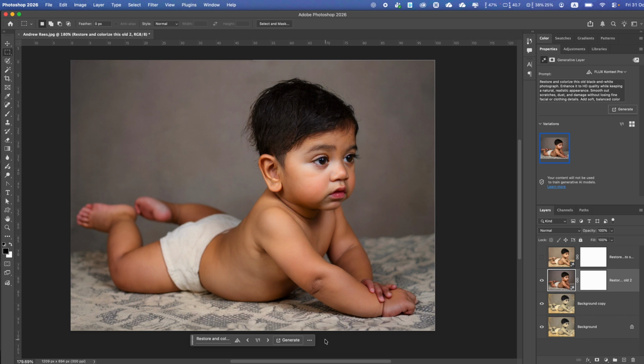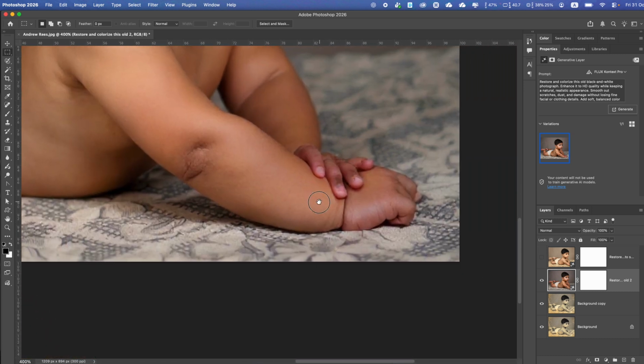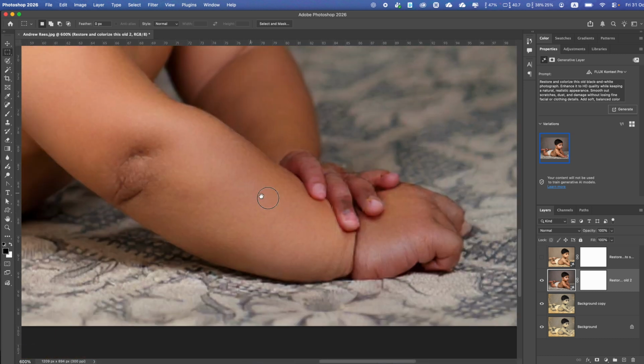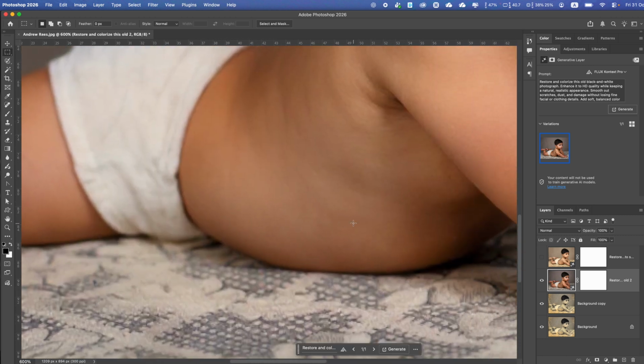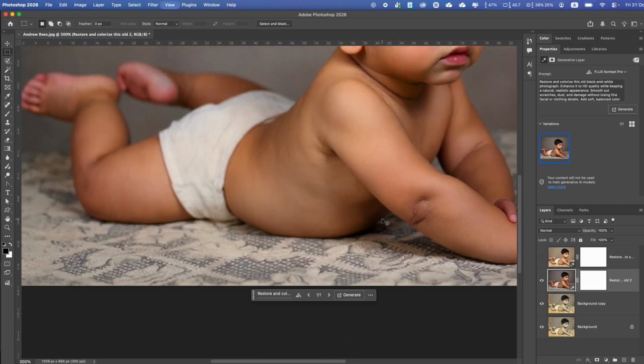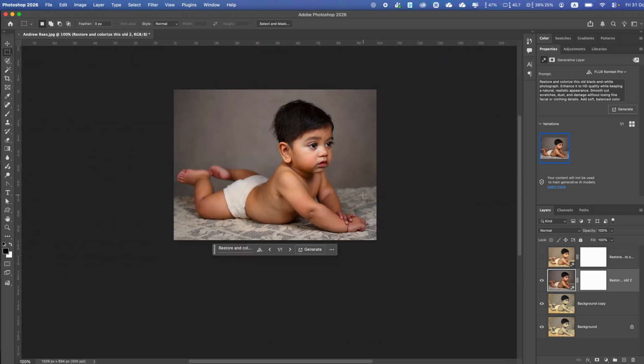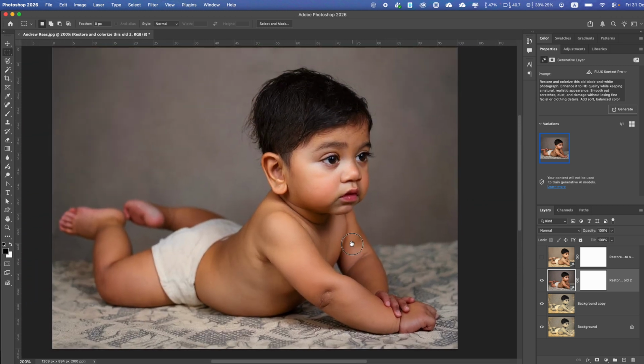Wow, it just gave some lipstick and stuff, but it actually changed the face. I guess this is not the same face as it was before, but it has added a lot of nice little detail here. You can see if I zoom in closer, look at the color, the baby color, and for the legs as well. It's a little bit out of focus, maybe purposely made the legs a little out of focus, but look at the result.